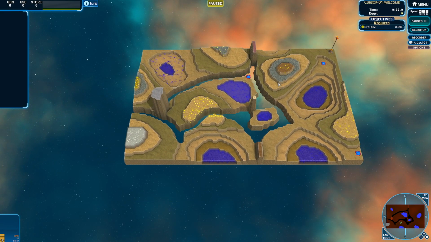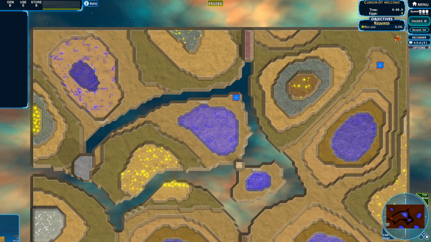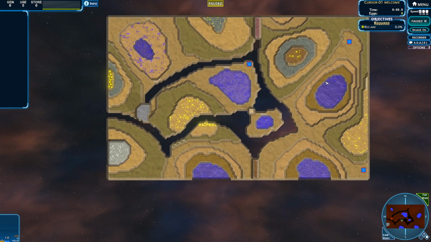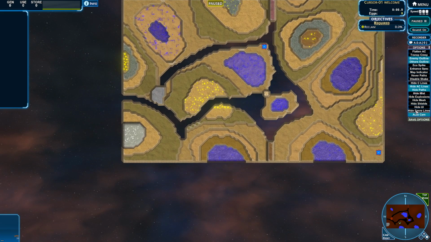That's right, this is, I'm assuming, probably the first cursor map created. I believe Tricky Corp is the one that created the cursor, so very, very cool. We're going to be doing 2 of these today. Let's start by map indicator.